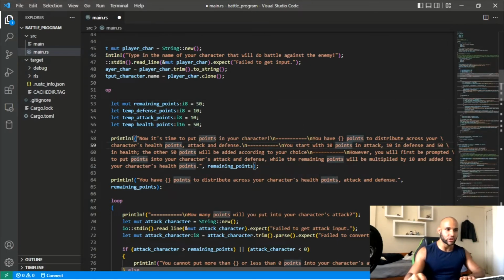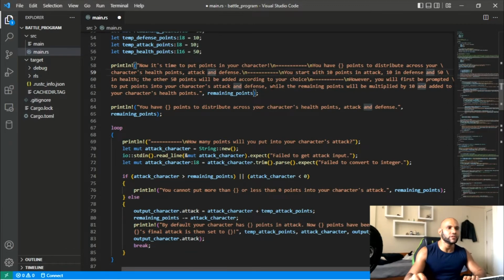You start with 10 points in attack, 10 in defense, and indeed you do, because I created a variable here called temporary, so temp defense points of type i8 of 10, and attack also 10. And 50 in health. So this is the minimum that you would need in order to play this game, to do this program.